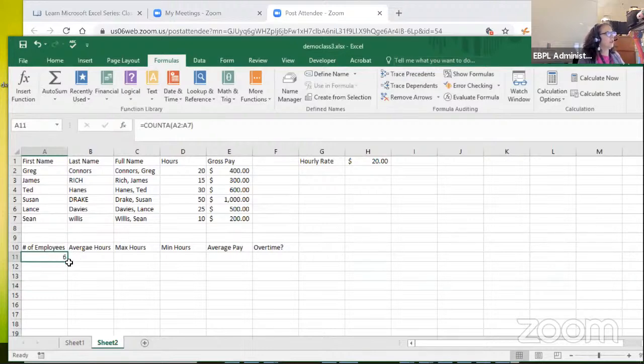In this case, it's not applicable to drag it, but I get the answer, and then you can see there is the formula. And then after you learn this, you don't even have to go to the wizard, you can just write it. And some people just have all these formulas handy on a post-it. They just write it and put it on their computer, because they're so frequently used.